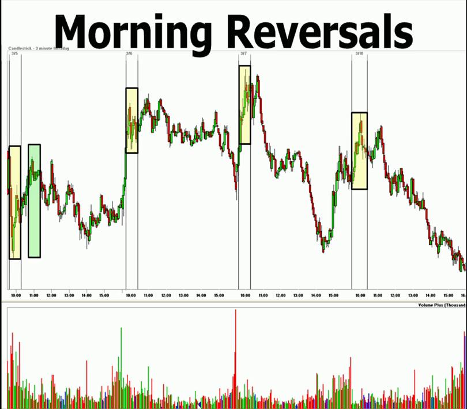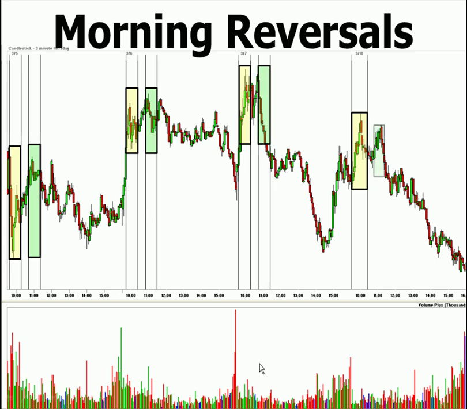Here comes our second reversals. Here's that second reversal coming in. Notice once again the wide range moves. Here we didn't really have, yeah, we did have that wide range move. We had a little wide range move there, not much of one there. Okay, we had a big wide range move there, beautiful wide range move there. As you can see, the first and the second reversals provide you some beautiful wide range moves. And anytime that you're getting those wide range moves, you're going to be getting nice profit potential.